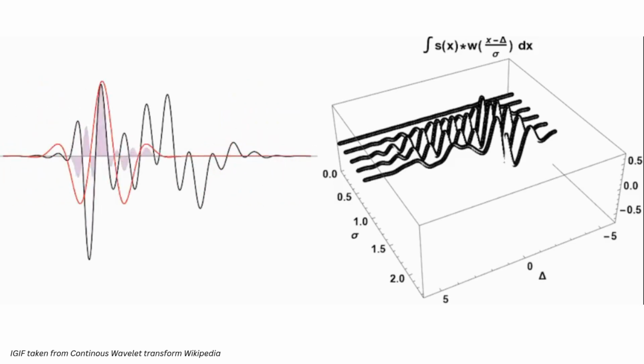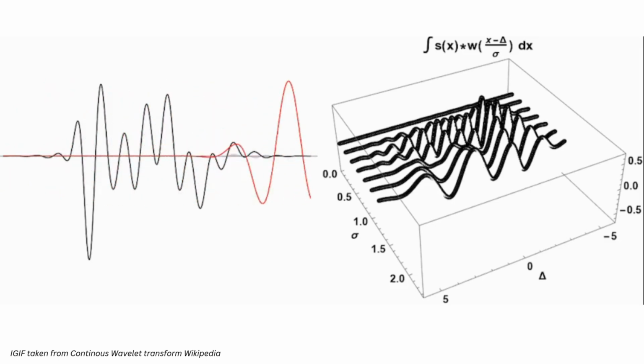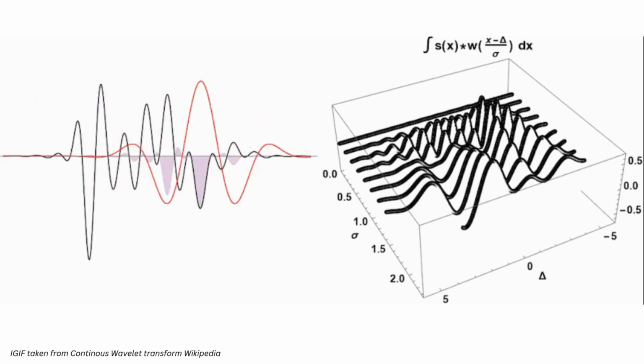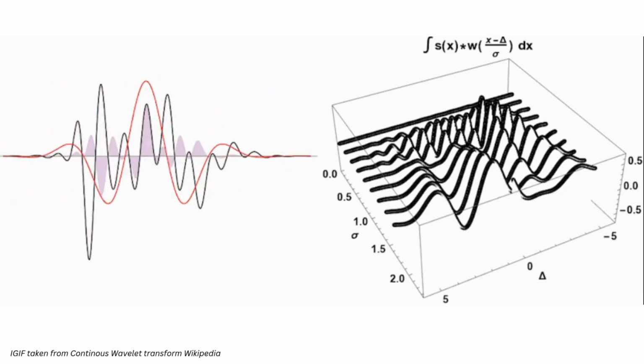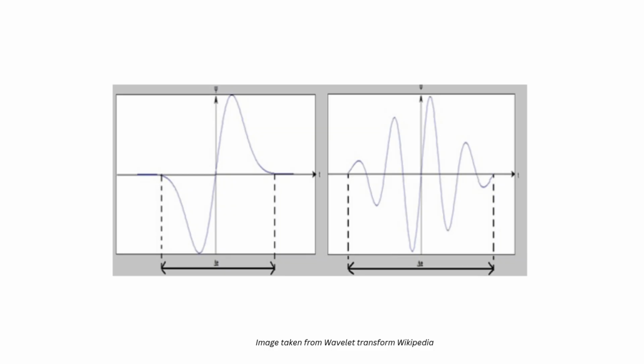If you stretch the wavelet by a factor of 2, its frequency will become 2 times smaller, because the number of cycles per second is now twice as small. And likewise, shrinking the wavelet increases its frequency. Combining these two modifications of the mother wavelet, let's define the scaled and translated wavelet as this. Then the value of our wavelet transform at a particular scale A and time B would be equal to the contribution of that scaled and translated wavelet to our signal.